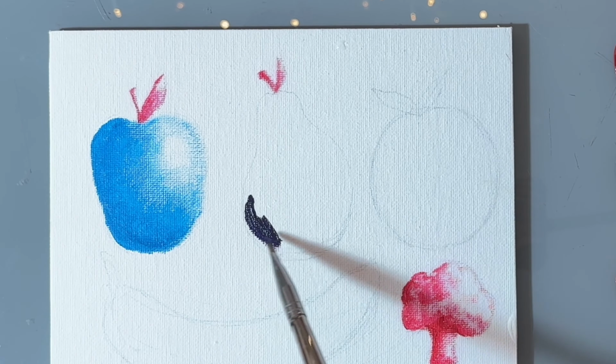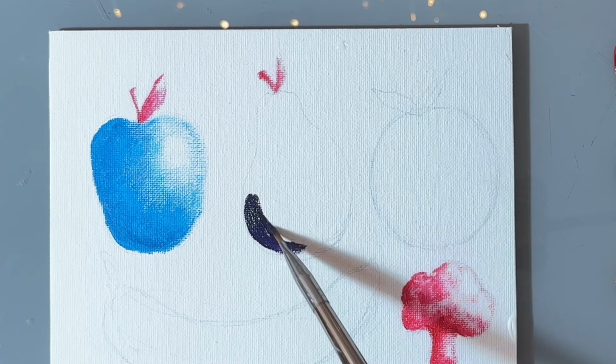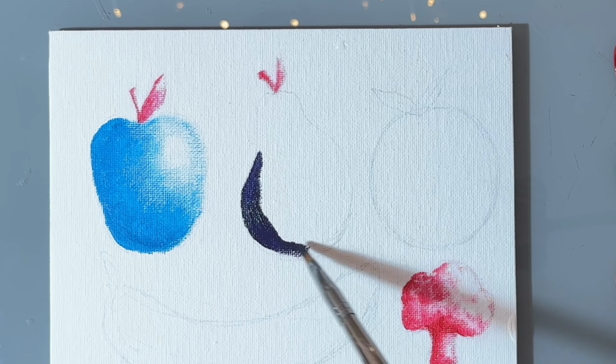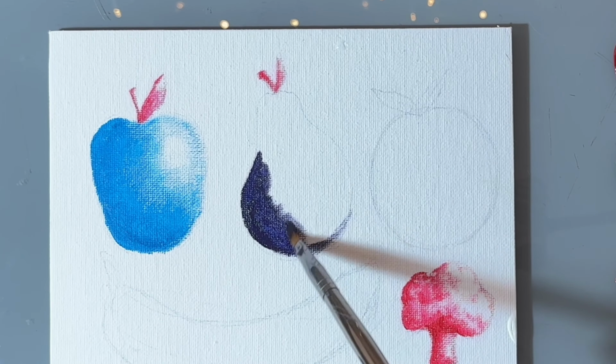If you're not super comfortable shading objects, I totally understand. It can be kind of confusing, especially if you don't have a lot of practice shading in values. But as long as you keep in mind where your source of light is coming from, you'll know exactly where to put those highlights and shadows. The light source on all of my fruits and veggies is coming from the upper right.